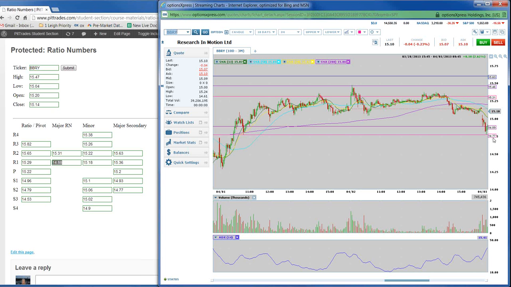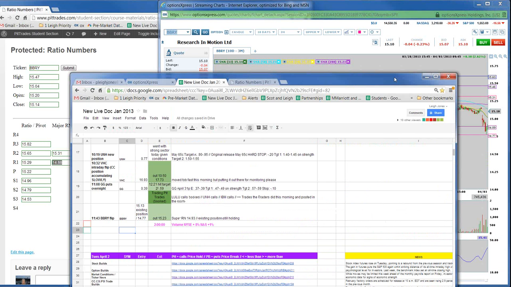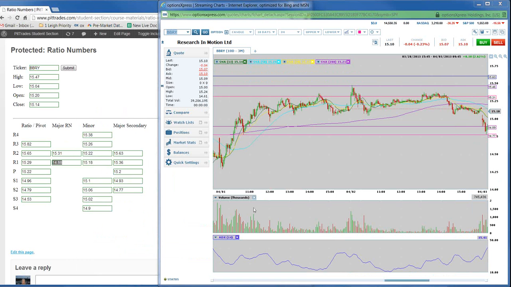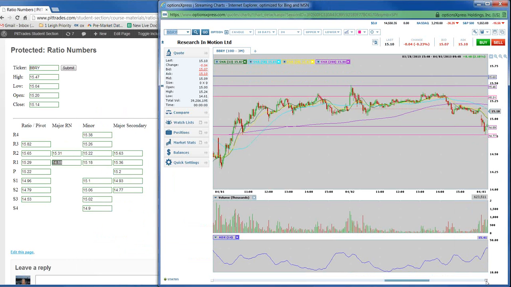Here's the next 3-minute candle. Remember, that's 18 minutes in. Remember the first 20 minutes, I'm going to be extremely cautious about what I do. Extremely cautious. As a matter of fact, if you notice what time I entered this trade, I didn't enter this trade until 11:43-ish. Okay? So I'm waiting and letting things calm down a little bit.